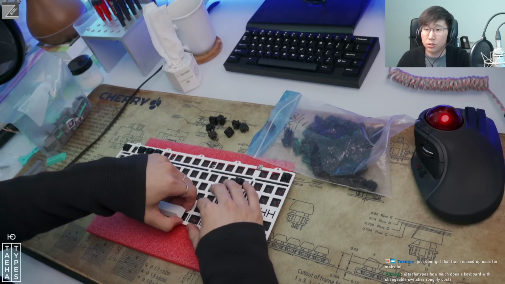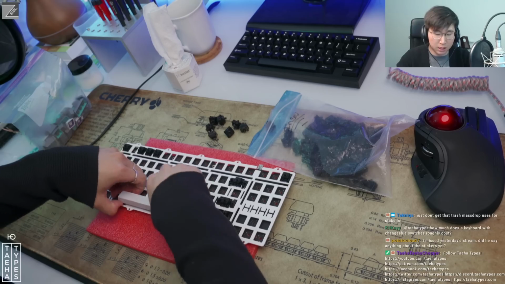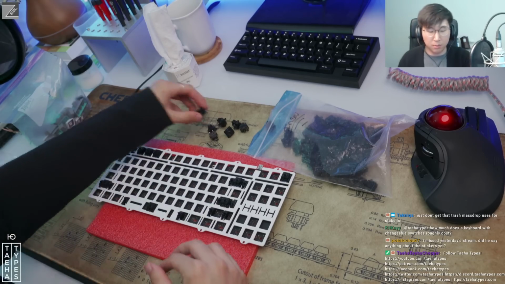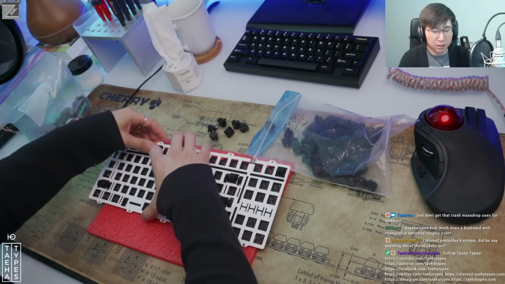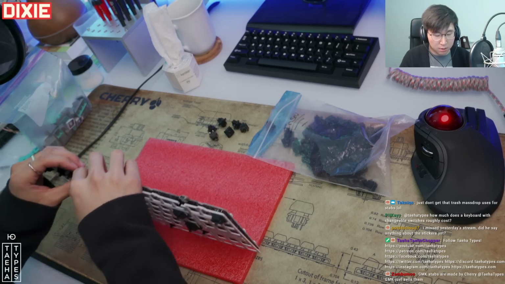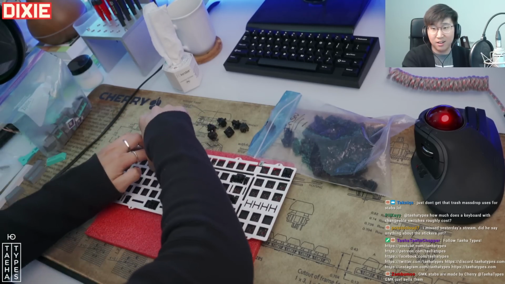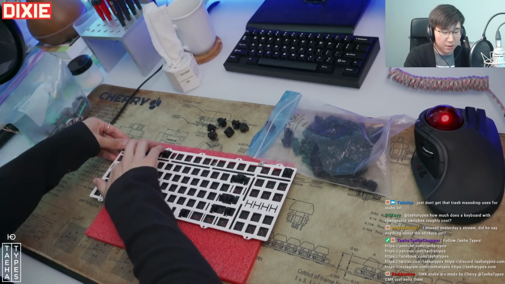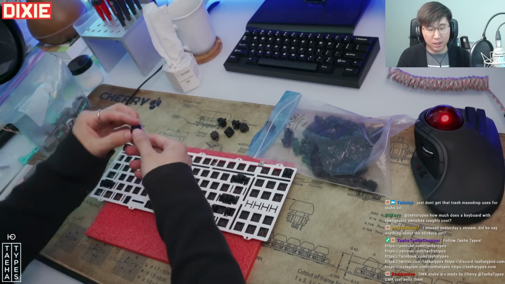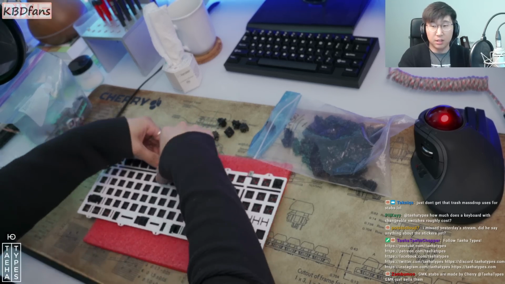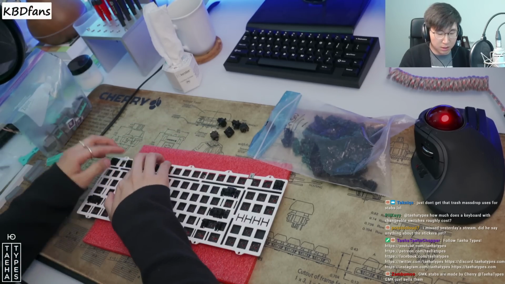Just don't get that trash Mass Drop uses for stabs. I mean, that's any manufacturer though. For mainstream keyboard manufacturing companies, they could care less how the stabs are. The truth of the matter is, us keyboard enthusiasts are an insignificant niche market to these companies.